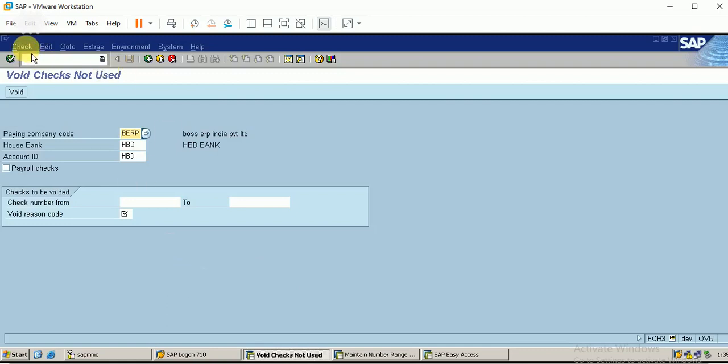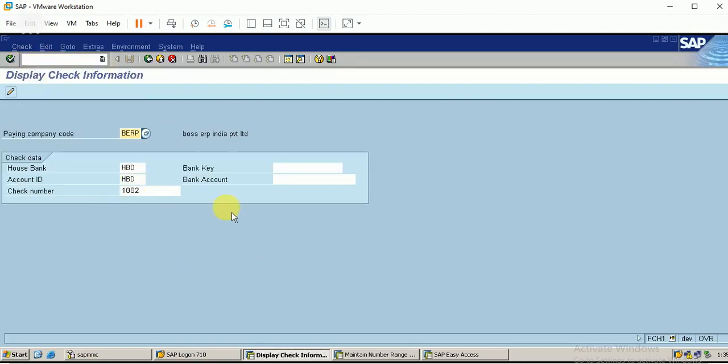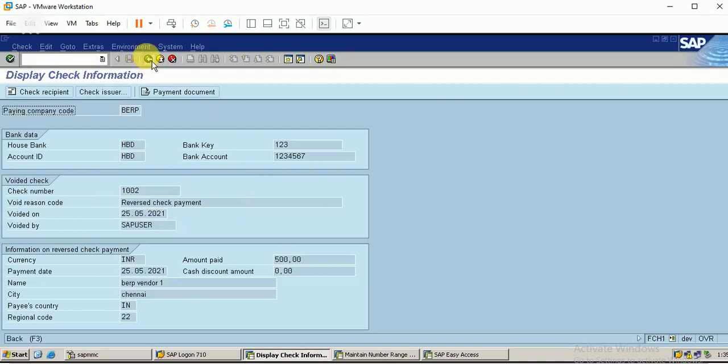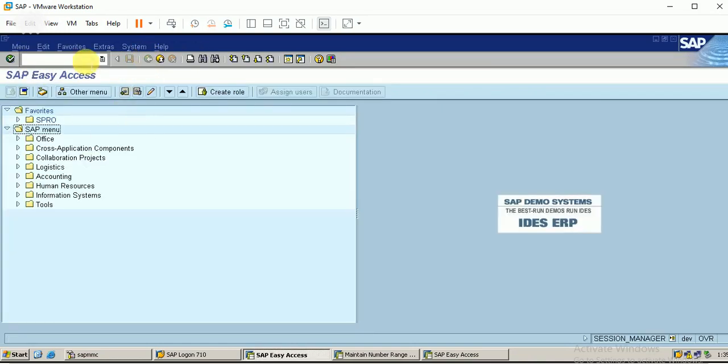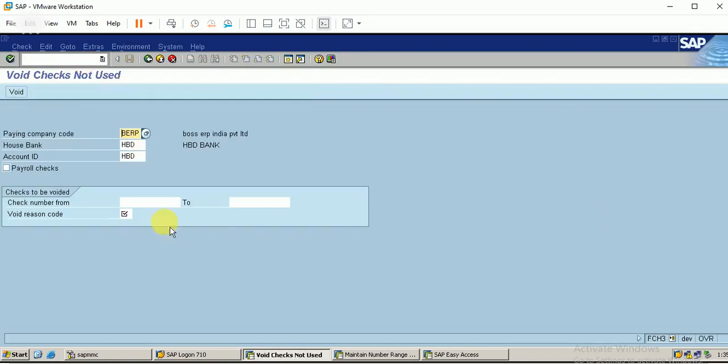Let me display it. You can display it from here also. Otherwise, this T code, FCH3, will void the check that you want to void. So whichever checks you want to void, you can use this T code.